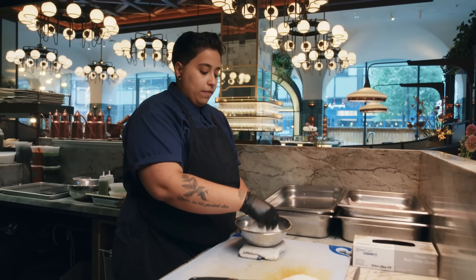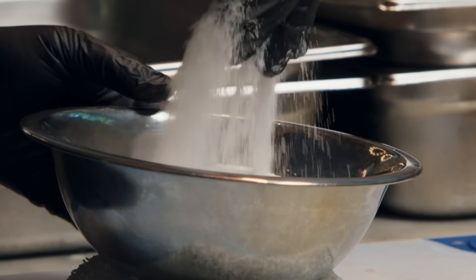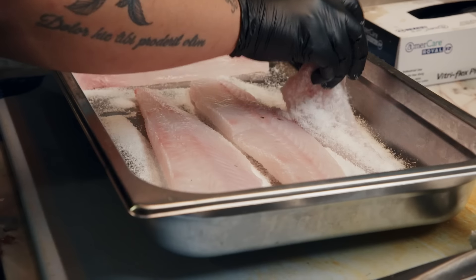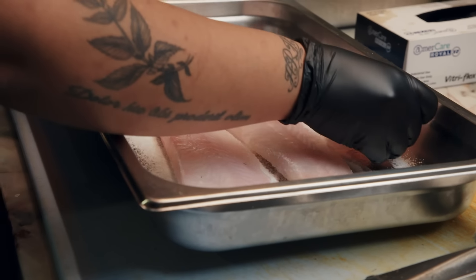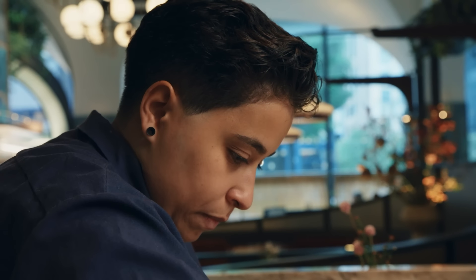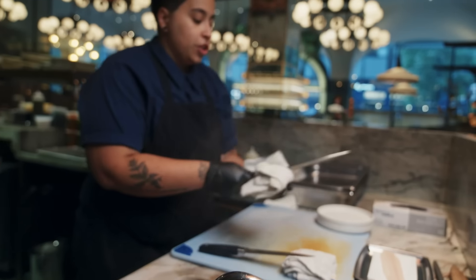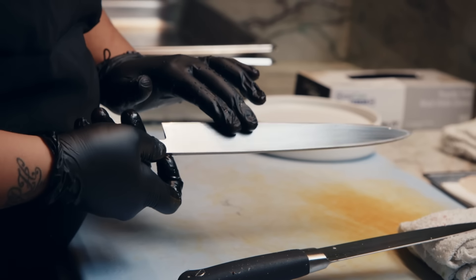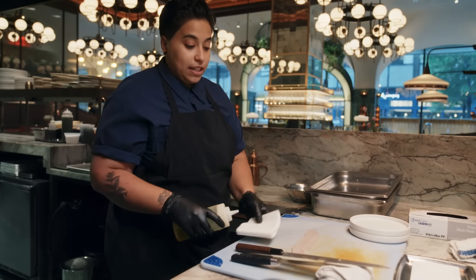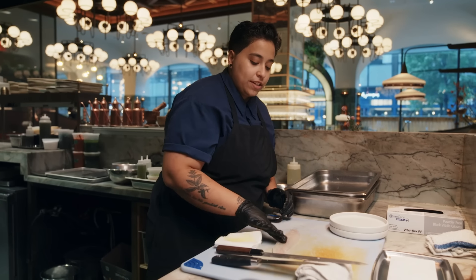Now they're ready to be cured. Right here we have our cure — it's just a very simple three-to-one: three-part salt, one-part sugar. Essentially the cure is just going to season it and kind of quote-unquote cook it a little bit. And then I'm going to portion some already cured fluke for our lunch service. This is a single-bevel slicer — it's meant especially for fish, very top-heavy so that the knife does all the work. A little bit of olive oil on a napkin to wet the knife, and a little bit right on the fish so it's easier to slice.